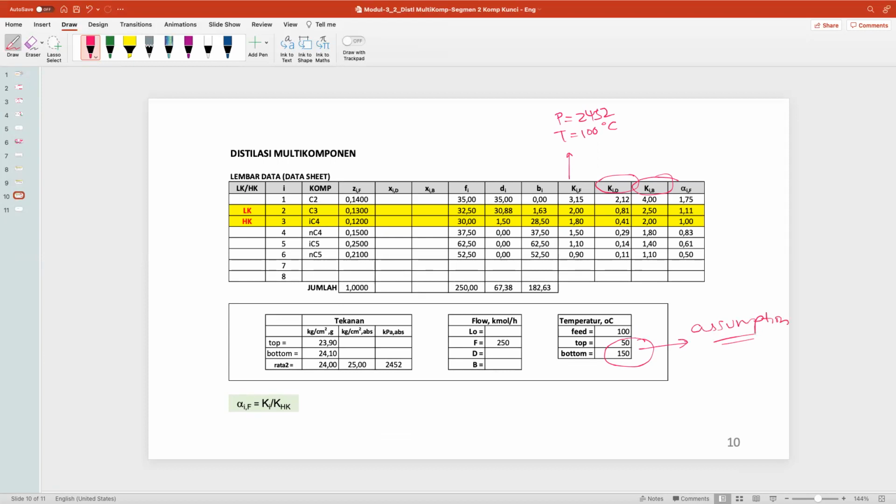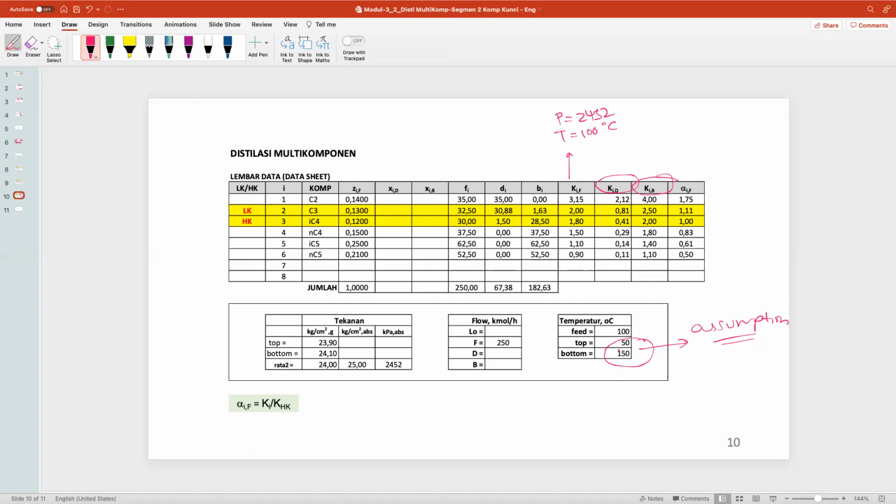That's why the process is very iterative. That's why we're not going to use it as an exam; it can only be a group assignment because it takes a long time. Since we don't know which one is the top and which is the bottom, we can make some assumption. This assumption is usually based on the cooling water. Let's say the cooling water is 25 to 35 degrees, so the top should be around 10 to 15 degrees after that, so around 50 degrees Celsius.